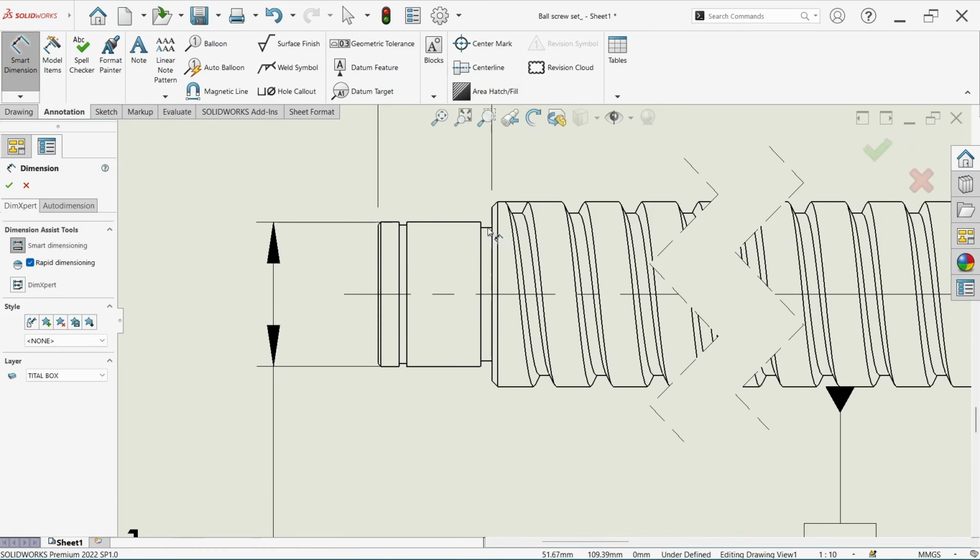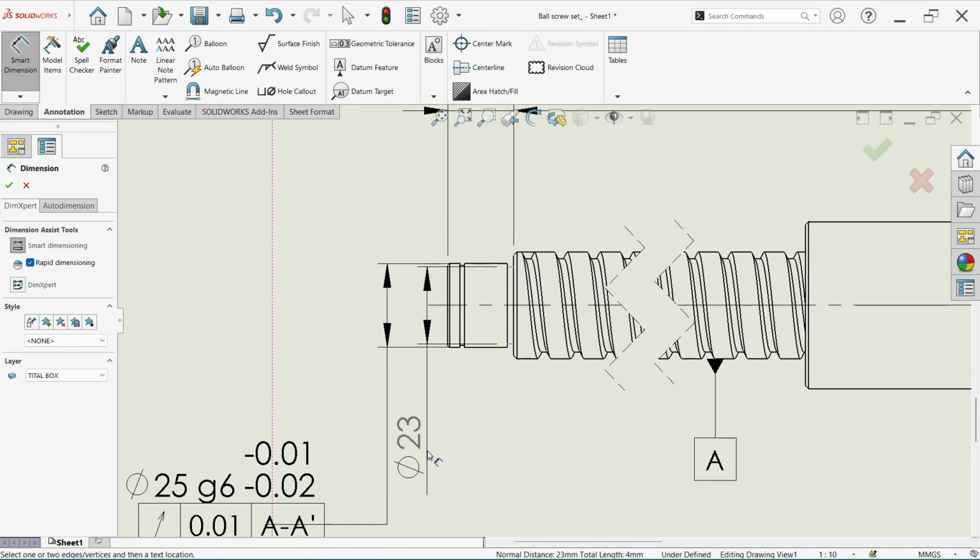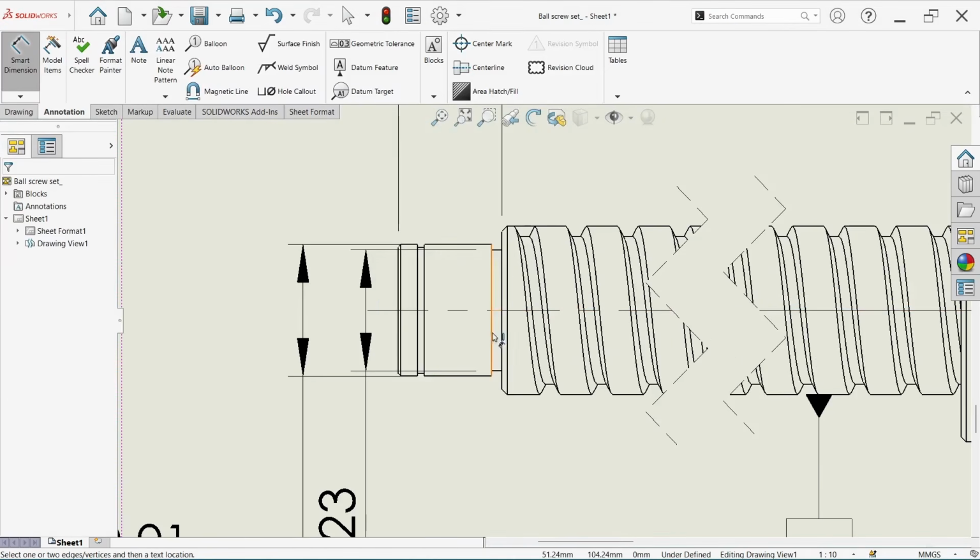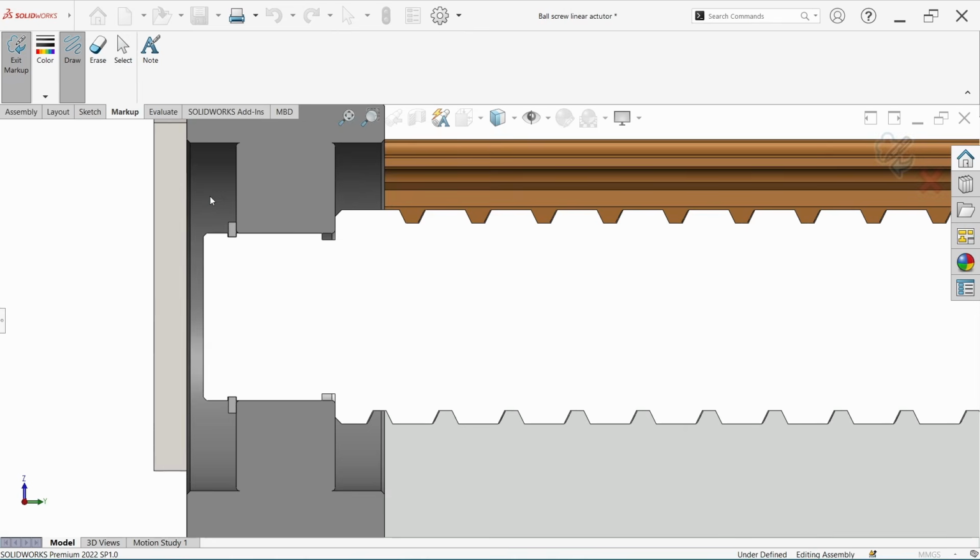And this is also an undercut. For the undercut just define the size. We don't need any precise tolerance or control over the undercut. Then we have this circlip cut. This is the circlip, and as you can see, this ball screw step is butting with this bearing, and then we have this circlip cut. So we have to maintain this face of the circlip cut and this butting face of the ball screw accurately. We have to consider some positive tolerance here, because if the tolerance is negative, this face will be shifted under the bearing ID and we cannot assemble the circlip. I hope you get my point.